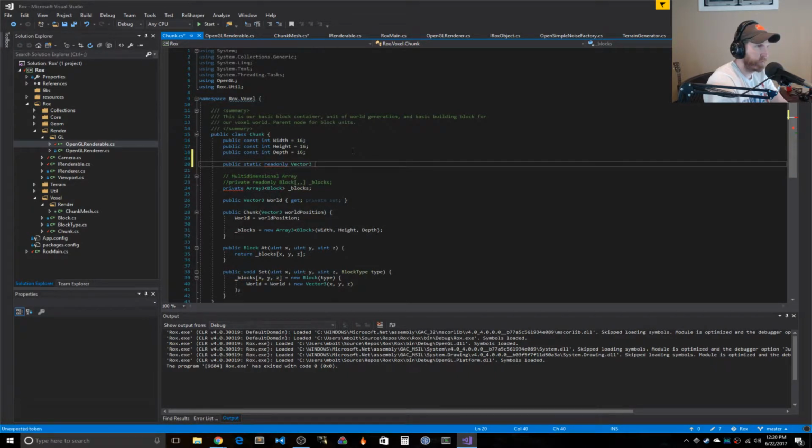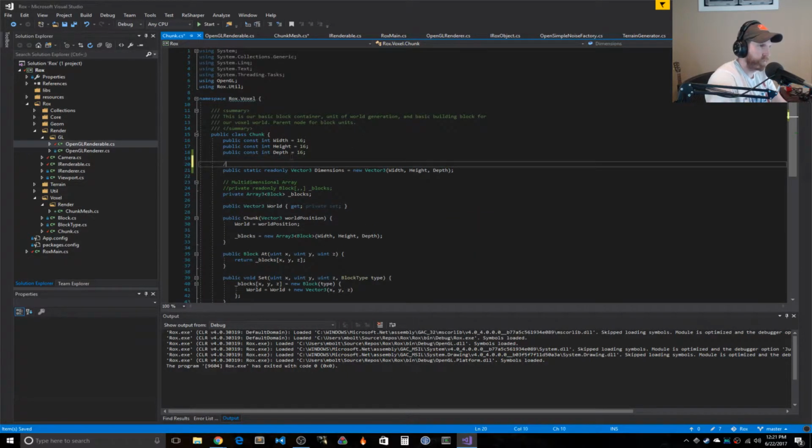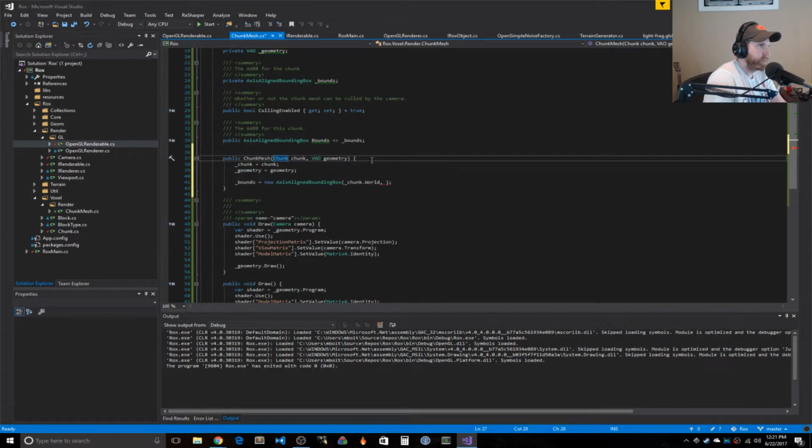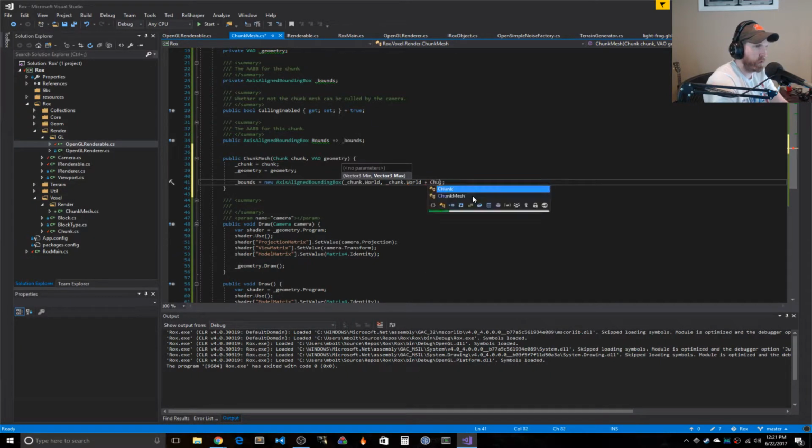Vector3 dimensions equals new Vector3 width, height, depth. And then our max would be chunk world plus chunk dimensions.